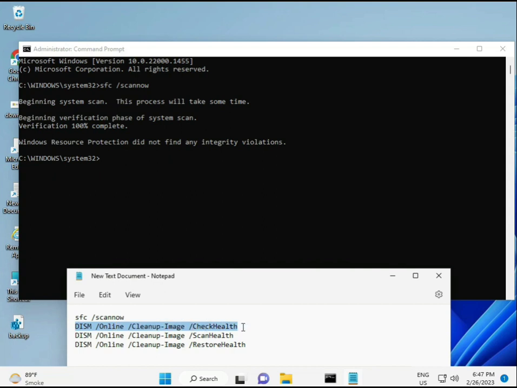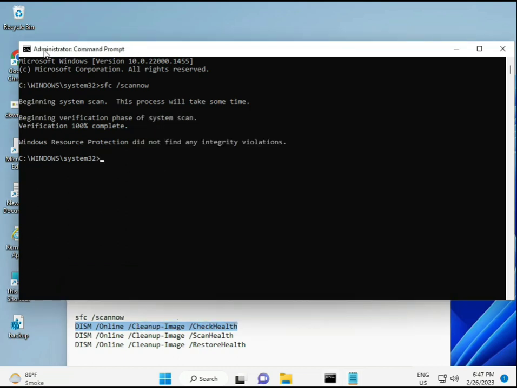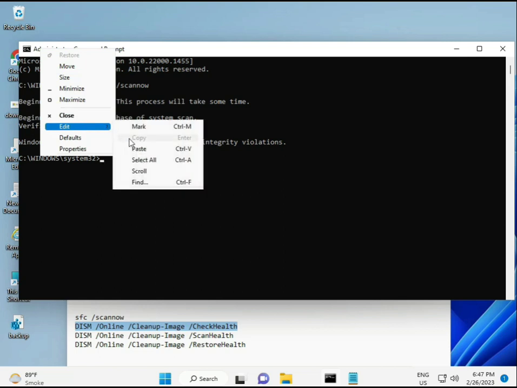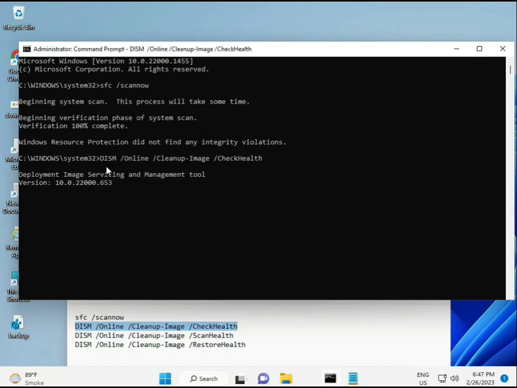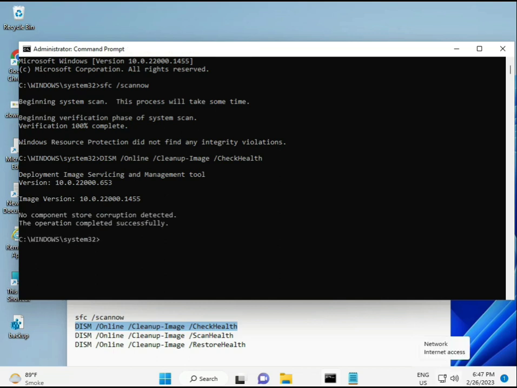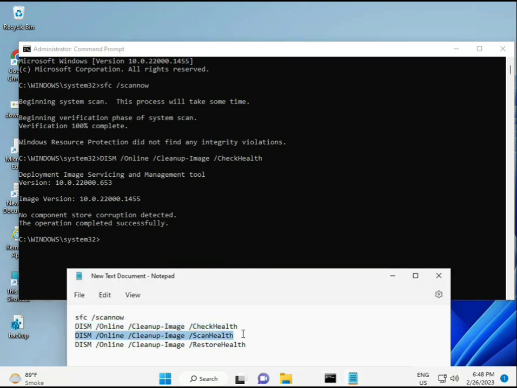Okay, so the first is almost complete, then for the second just copy and then paste, copy and then paste. Okay, yeah, and then enter. Okay, now third.